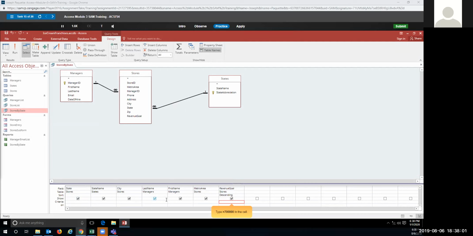Greater than 700,000. Criteria for number and currency fields are not entered with commas or dollar signs. In the Results group, click the Run button.